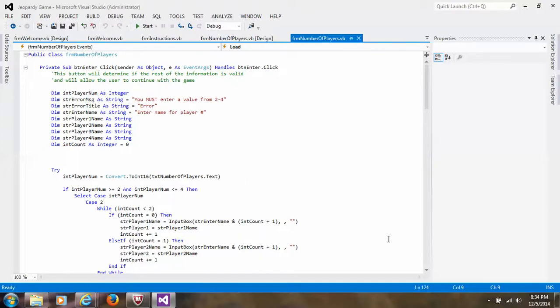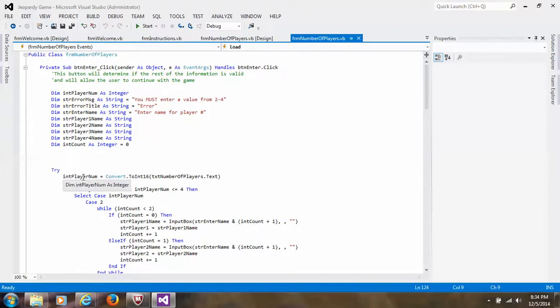And this one is converting the int number of players into the text number of players. So basically what you input on the text number of players becomes this.